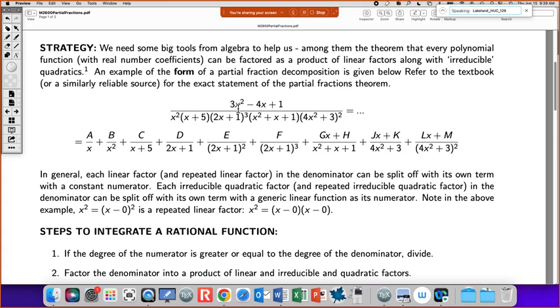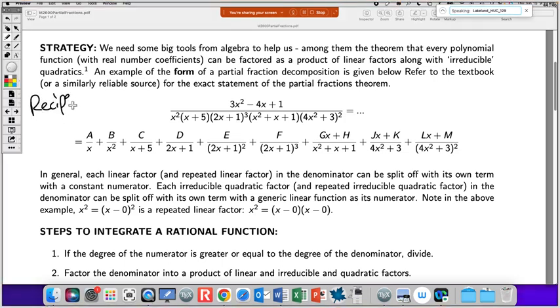Okay, now here's the recipe. If you're going to break this thing down into these smaller fractions, you have to think, okay, what denominators contribute to that big denominator? All right, so let's look at the x squared. You got an x squared down there. That would have to be part of the least common multiple of the contributing denominators. So you could have a denominator of x or x squared. Both of those would factor into that.